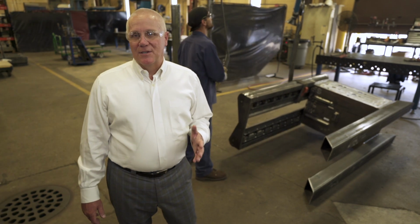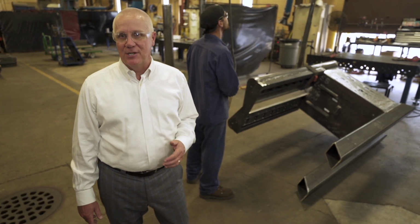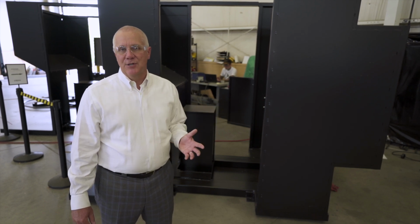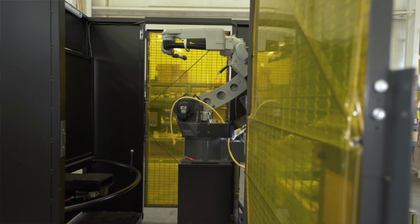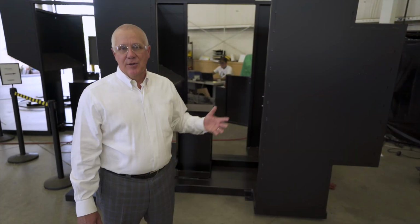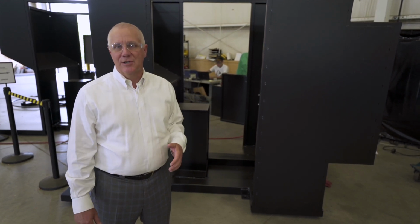So over the many years of building our transformer and power supply business, one of the competencies that we've developed in-house is our own fabrication capability. So this is a great example of a finished product from our fabrication group. In this particular case, it is the base and enclosure for a robotic welding cell. We've included the powder coating, so this can go to the integrator. They're going to put in the robot and the weld package and be welding in the industry in no time.